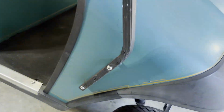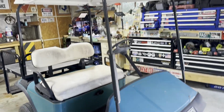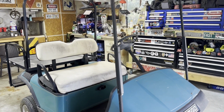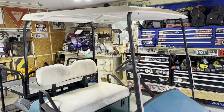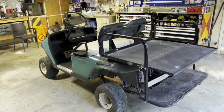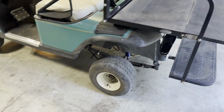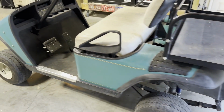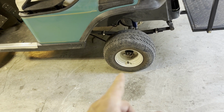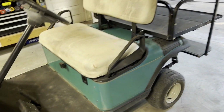I know I spent a lot of time making sure I could put it back on, but I really don't need it. It's sort of a distraction just around the property here. I just like the looks of it better without the top. All right, so I took the top off, put it in storage, and this is about where I want it. Going for bigger tires very soon. Probably doing a, I don't know, 12-inch wheel. Those are 8-inch. So get a new seat back.